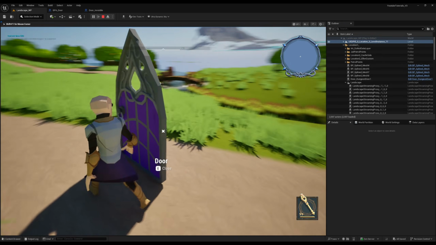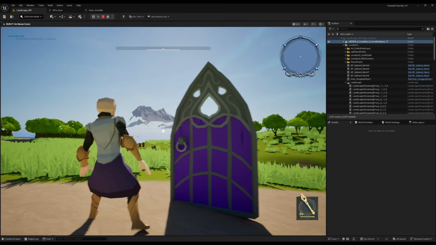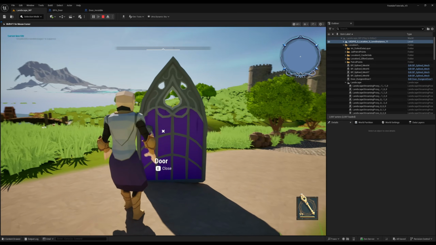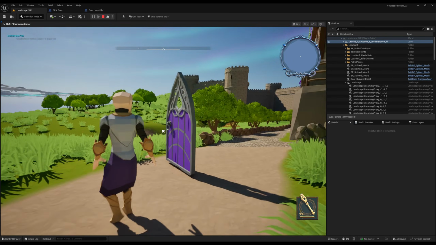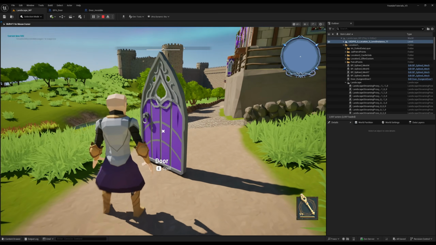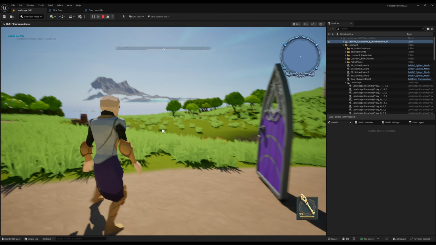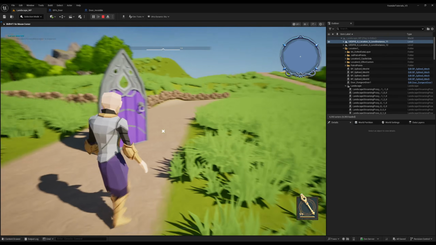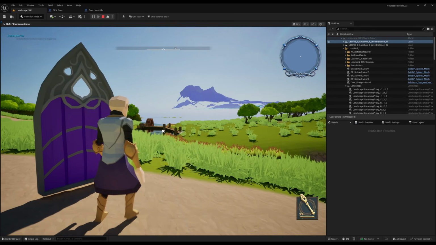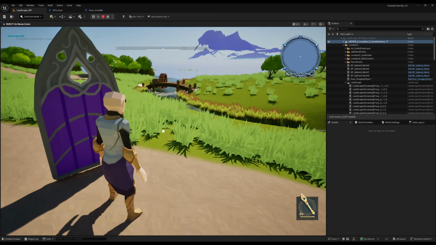But if I come at the other side of the door and close it, remember with the other door, it's not supposed to unload it because it assumes we're inside of it. So if I close it, you can see it's currently there. Still there, which is fine technically. But if I open this door now, you'll see it delays itself. It's lagging a tiny bit, look, because it's loading the level again. And now it's actually loaded the level in twice. Meaning if we come over here and close it, it will only unload one of them because that's all it's done. So we've actually got 2 levels there, which is not what we want at all.